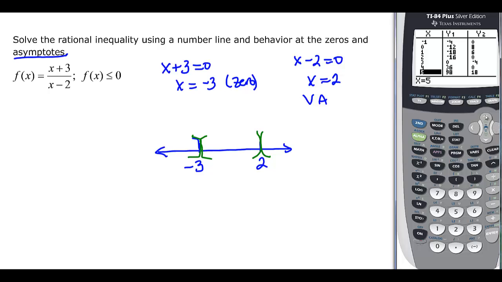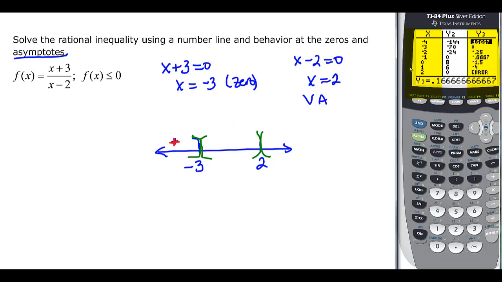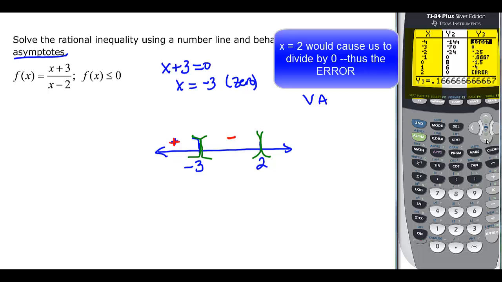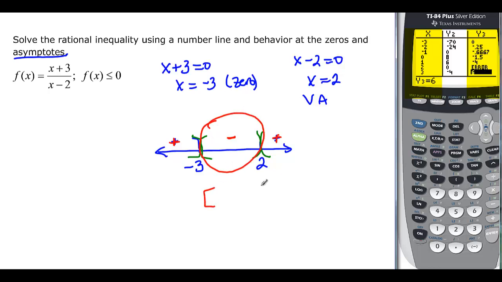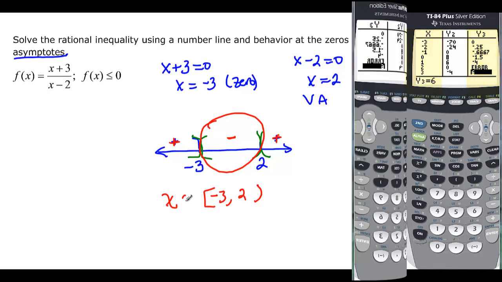So then we need to look and see what the values are again, just like we did with the other one. And I'm going to come and move over to y3, because I happened to have put this one in my calculator. And I want to choose, like, negative 4. If you think about these, these are all going to be degree 1. So everything is going to change sign on either side of these. So at negative 4, I see that I have a positive value. And then I want to choose something between negative 3 and 2. So I'll try 0, and that gives me a negative 4. So it's a negative value. And then I get the error. Notice you have an error there, because that's my vertical asymptote. And then if I go below that, I'm going to have a positive again. So I try 3, and it gives me a positive value. Then we look and say we want it to be less than or equal to 0. So that's going to be in here. And use what we have on our number line, a bracket and a parenthesis. Negative 3 goes here, 2 goes here, and x is an element of that.